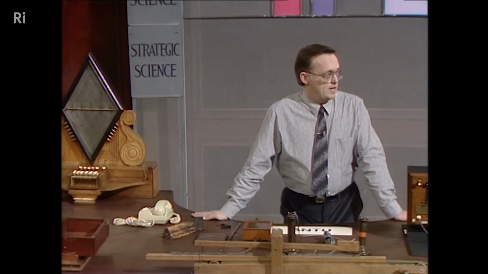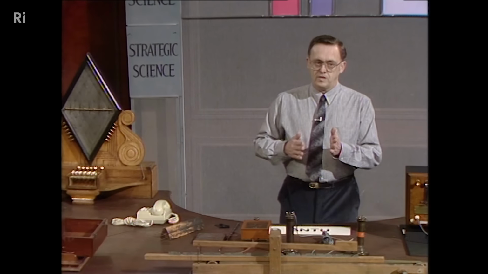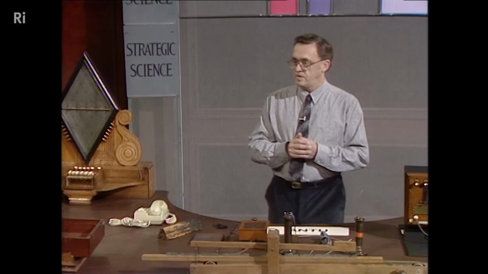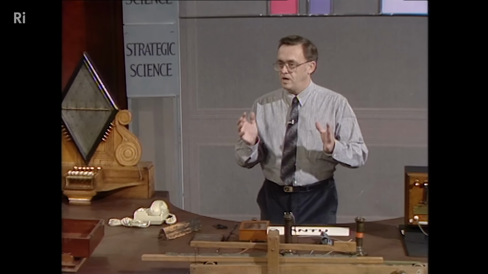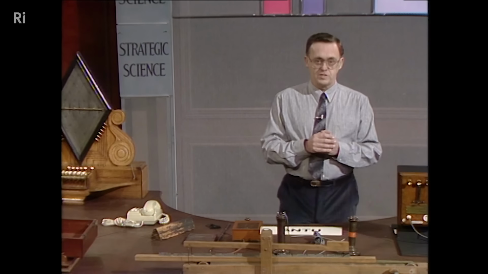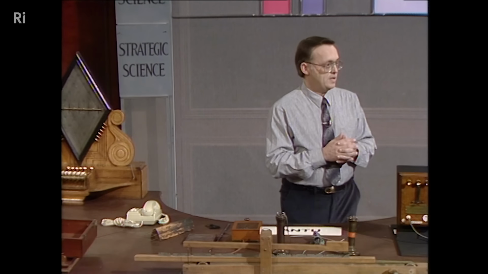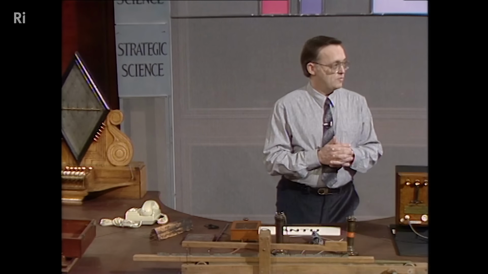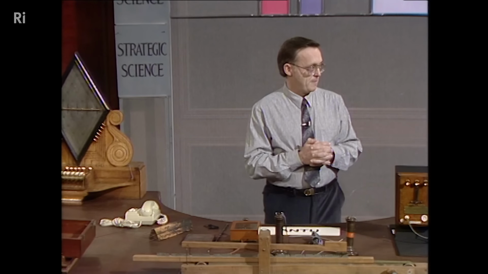A Russian diplomat, Baron Schilling, thought, well, this might be a good idea to send information. But he didn't take that idea very far. But an Englishman called Cook thought, well, this really would be a good idea. I can make it commercial. He tried, but he wasn't a scientist, but he knew that Wheatstone was interested in this kind of problem, and the two of them formed a partnership. And in 1837, they were given a patent, the very first patent for the electric telegraph.